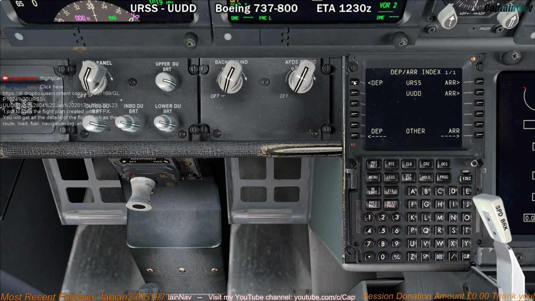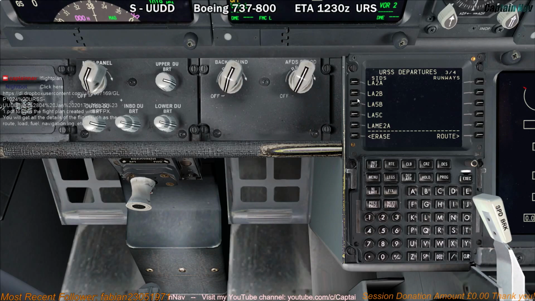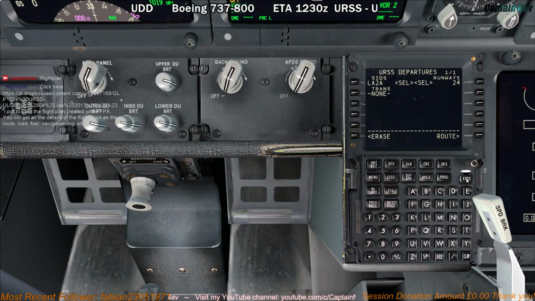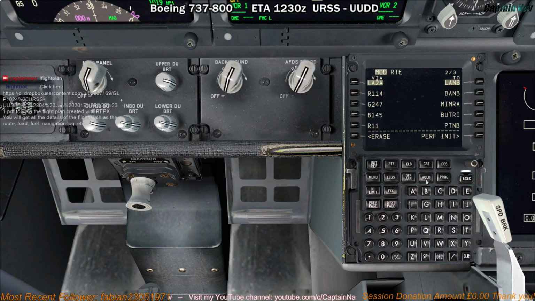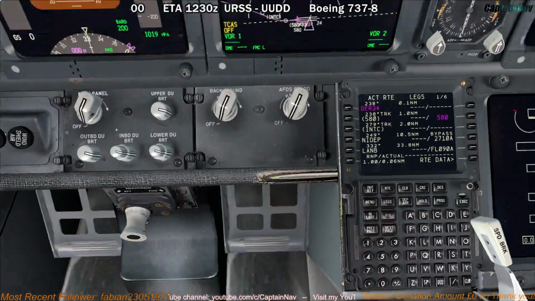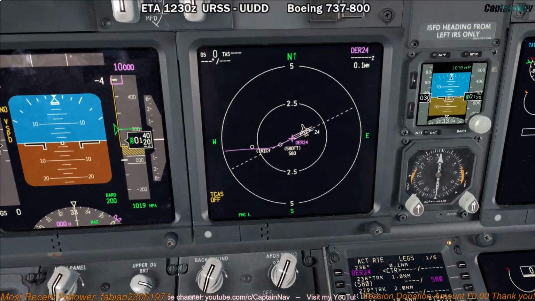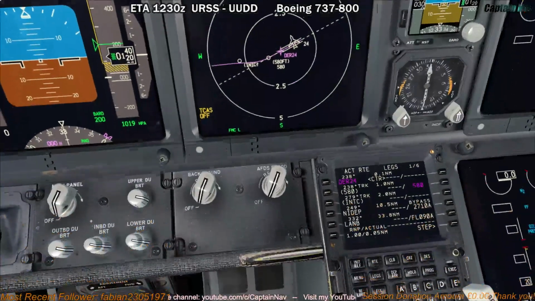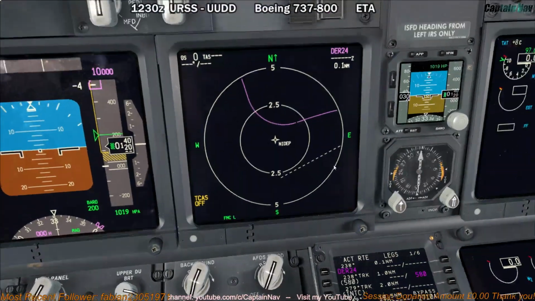Then what we'll do is go to departure, runway 24, and it's the Lima Alpha 2 Alpha departure, which, yeah, that's correct. Lima Alpha 2 Alpha departure, and go back to the route, check everything is here. There's no discontinuity and we can execute. So we go to NIDEP and then to Lima Alpha. Well, that's fairly simple. If we look here in plan mode, we go straight ahead to 500 feet and then we turn to NIDEP and then up towards Lima Alpha. Cool. That's all set.